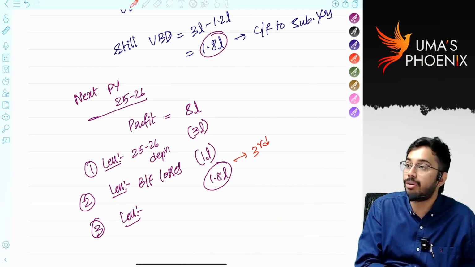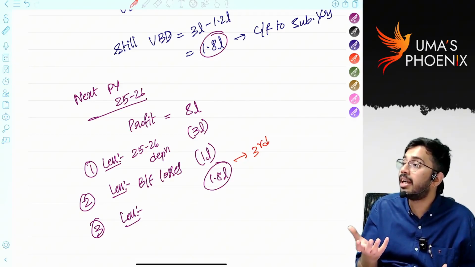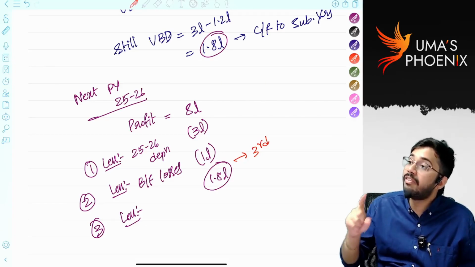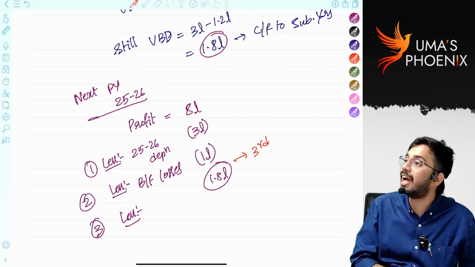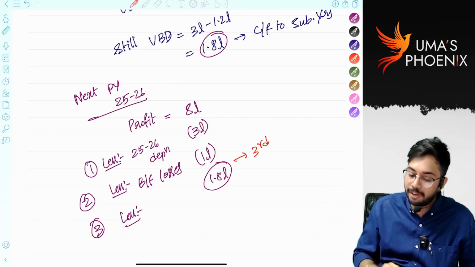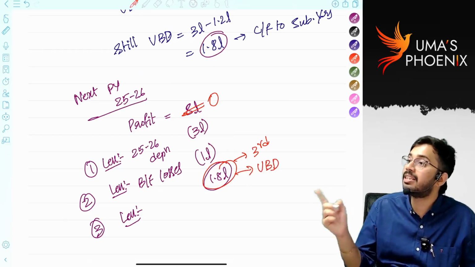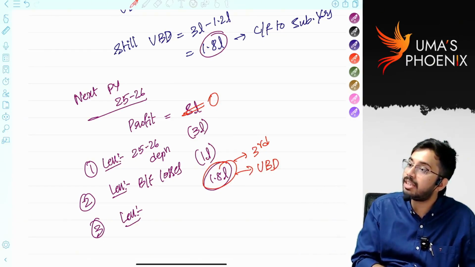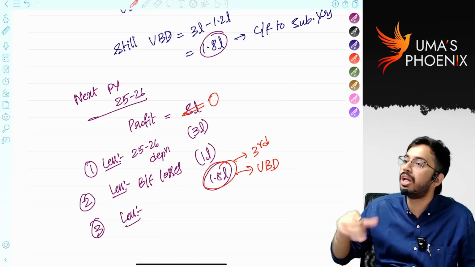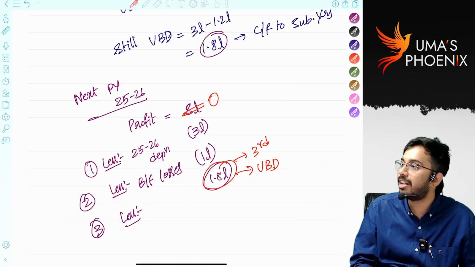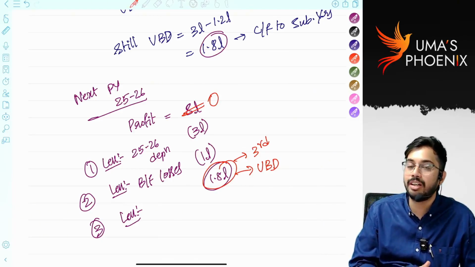Again Kaushik will get a doubt. Sir, even in 25-26, if unabsorbed depreciation of 1.8 lakhs could not be set off, then even in subsequent years unabsorbed depreciation is eligible for inter-head set off except salary. That means, let's say in 25-26 profit is 0, then 1.8 lakhs is again unabsorbed depreciation, right? That is eligible for inter-head set off in 25-26 except salary. Sir, after inter-head set off, if still there is unabsorbed depreciation, the story repeats: it will be carried forward to subsequent years. Are you able to understand? This is the concept relating to unabsorbed depreciation.